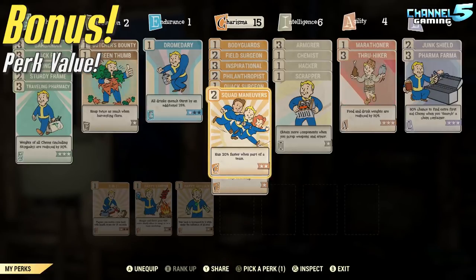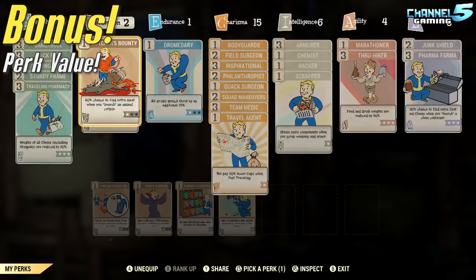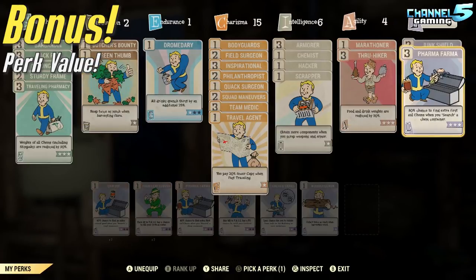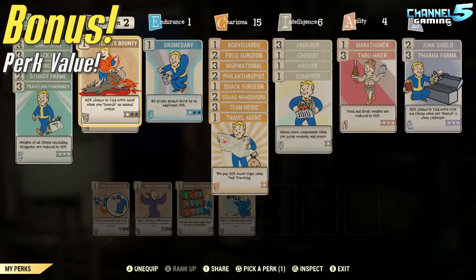Not all cards are like this though. This one, Squad Maneuvers, it's a flat out 10% and 10% for a total of 20 when you're on a team. So be sure to check that. But there are others such as Butcher's Bounty, 40% for the first, then it goes 60, 80. Same with Pharma, 40%, 60, 80. So it's always good to just throw a point there for now, or throw it on if you have the card from a perk pack.